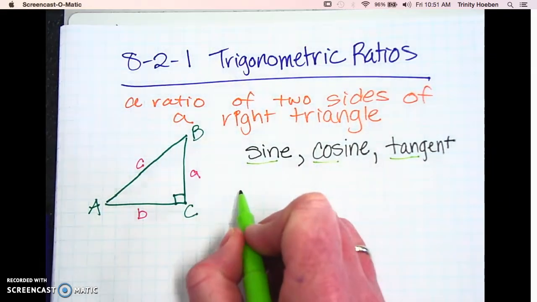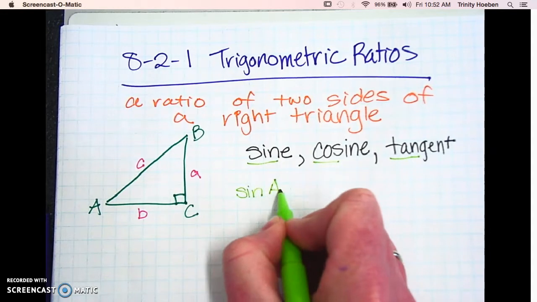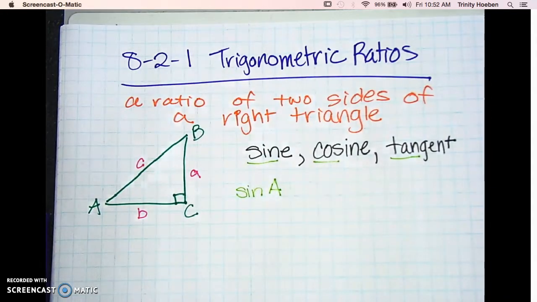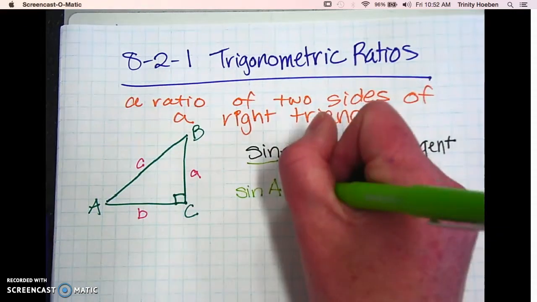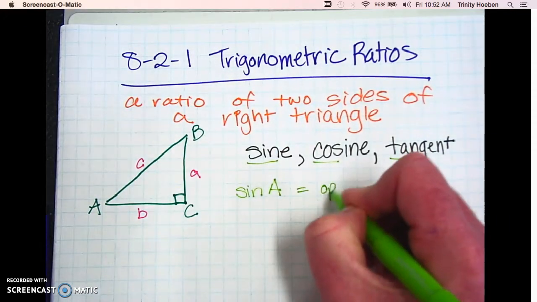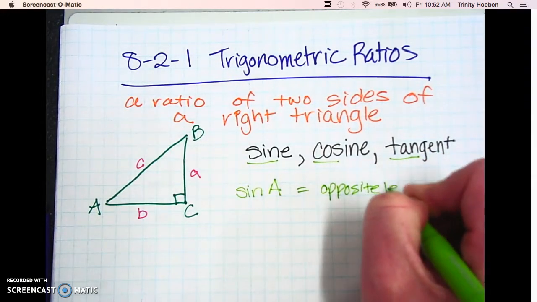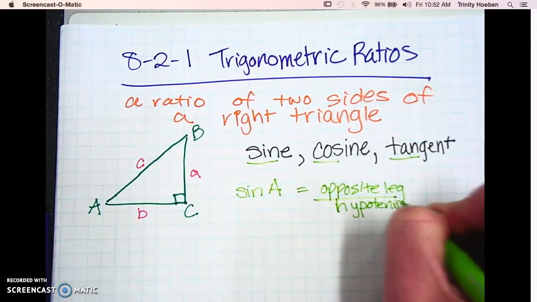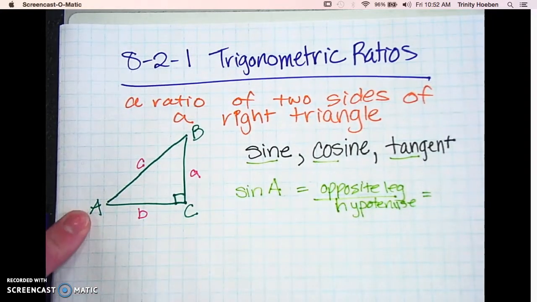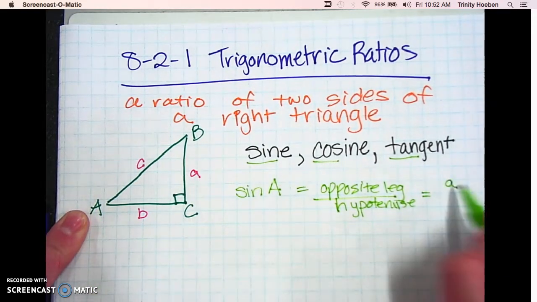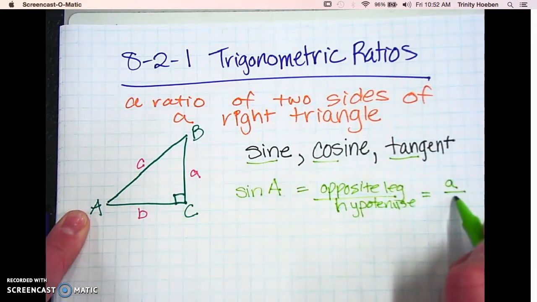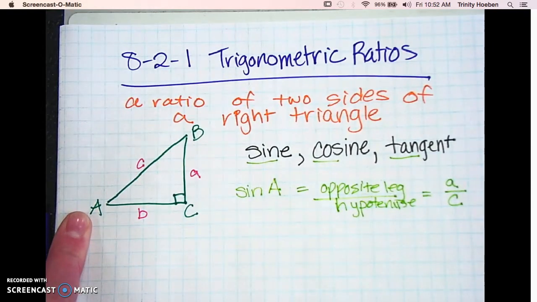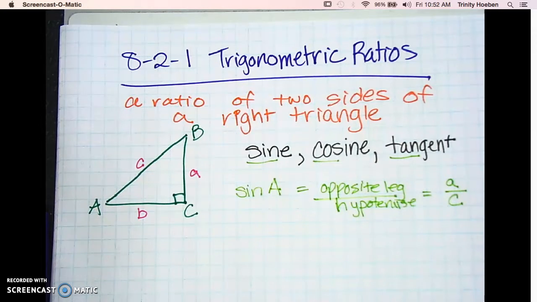So here's how the ratios work. If you are asked to find the sine of angle A, okay? If you look at the drawing we just did, angle A is not the right angle. It's one of the other two, okay? So the sine of angle A is going to be a ratio. And in that ratio, you're going to put the value of the opposite leg over the value of the hypotenuse. In this particular triangle, from angle A over here, the opposite leg is going to be this little letter A, and the hypotenuse is the little letter C. When you see them on your assignment, there's actually going to be numbers there. Okay, for right now, we're just doing the algebraic representation of it.